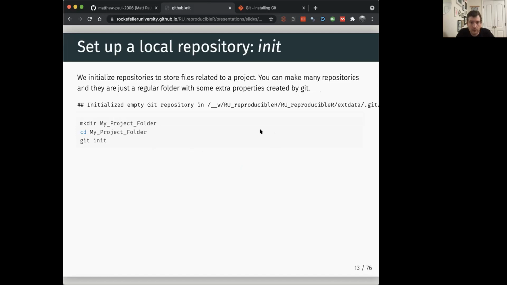Okay, so when we want to set up a Git project or a repository, we have to use a command called init. Again, it's in Terminal. What you have to do is create a folder that you want to be your project, your repository. Then you enter that folder, and then you can initialize it. We have to use a series of Terminal or command line commands to actually do this, so I'll just show you in action.